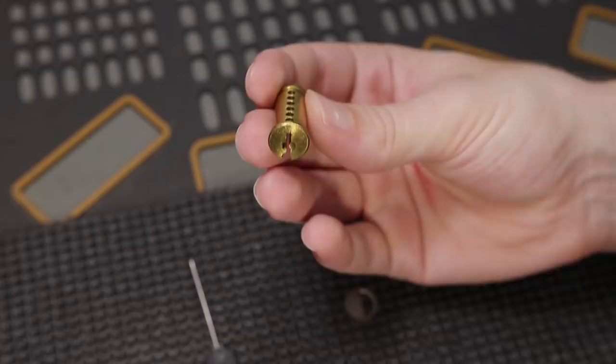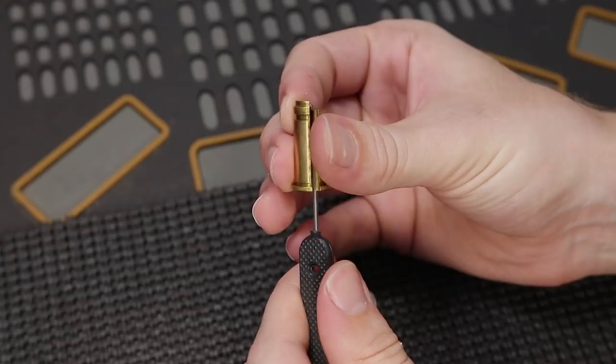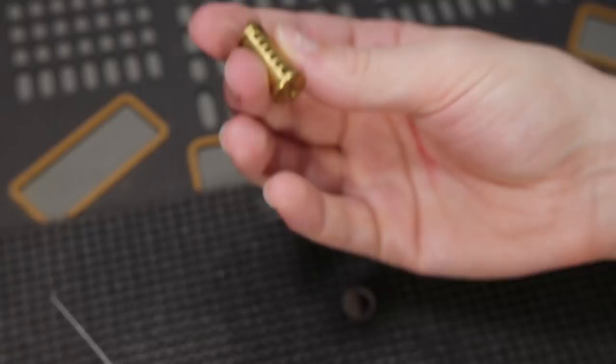What I'd like to quickly do is show you why the anti-bypass wafer is such an important thing. When it's not installed, you can take your bypass tool, insert it down the keyway, and then you'll be able to reach the actuator in the back very easily, and then you'll be able to get the lock open without having to even pick the lock or use the key.